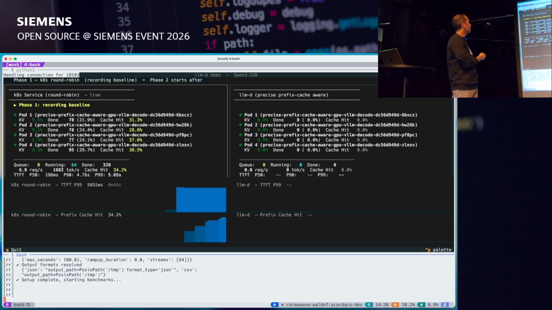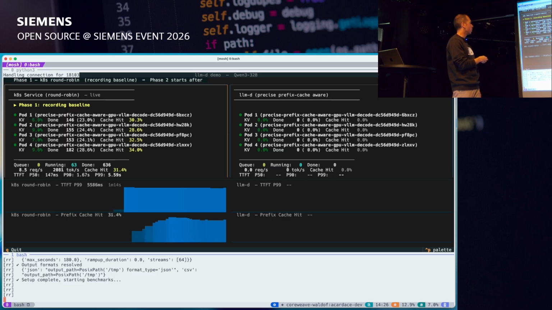We can see KV cache utilization is pretty low. I mean, this is a micro benchmark, so take it for what it is. I couldn't do anything better. But the cache hits that we're getting are around 30% on average. Of course, we're building up the cache, but it's going to stay pretty much like this. The load is pretty even. This is not improving so much.